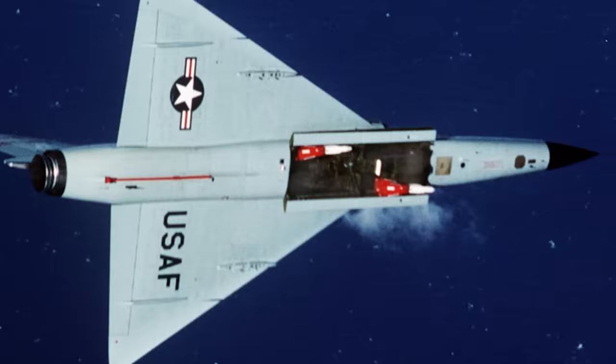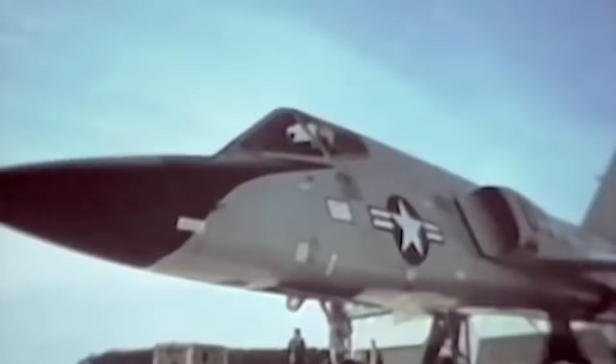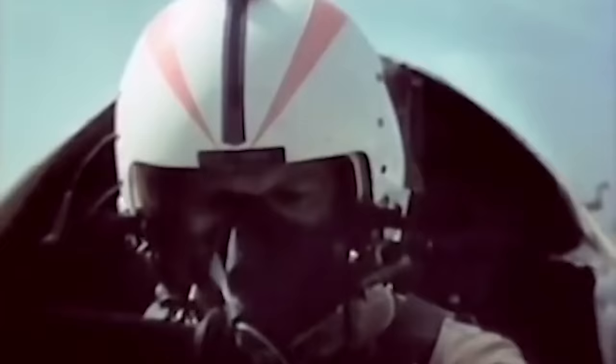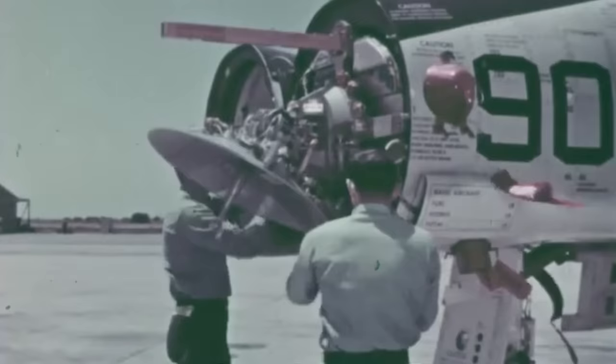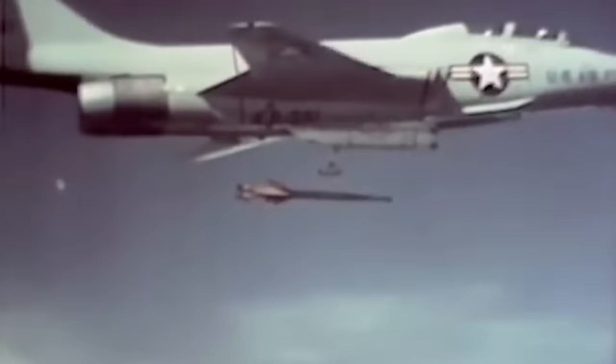The F-106 was continuously updated with improved avionics, modified wings, an infrared search system, an arrestor hook for landing emergencies, and streamlined supersonic wing tanks. Initial air-to-air combat testing suggested that the Delta Dart was a fair match for the F-4 Phantom II in a dogfight. It had superior high-altitude turn performance and better maneuverability. But the Phantom II had a better radar operated by an additional crewman, and could carry up to four radar-guided AIM-7 Sparrow and four infrared AIM-9 Sidewinder missiles. The AIM-4 Falcon missiles which the F-106 carried were at a disadvantage, and the Six would likely have not fared well in Vietnam dogfights.